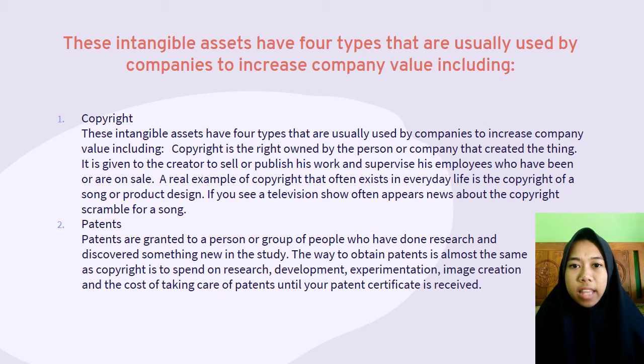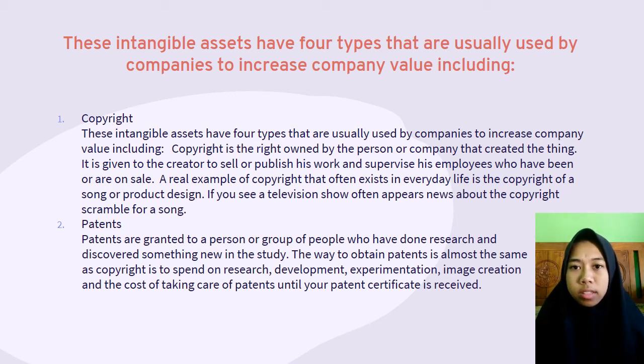These intangible assets have four types that are usually used by companies to increase company value, including 1. Copyright. Copyright is the right owned by the person or company that created the work. It is given to the creator to sell or publish his work and supervise it. A real example of copyright in everyday life is the copyright of a song or product design. If you watch television, news often appears about copyright disputes over a song.